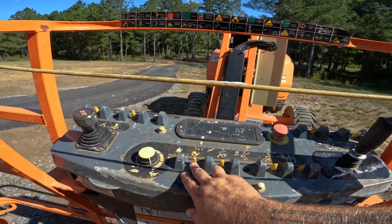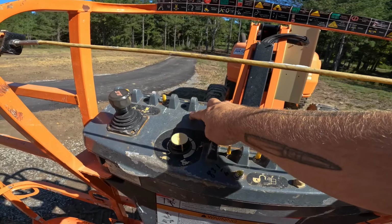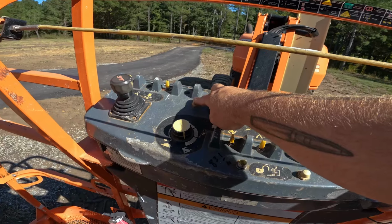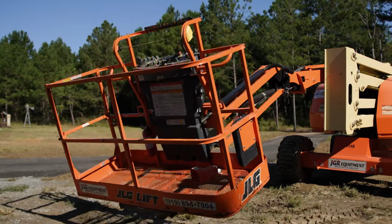This little toggle switch here allows you to swivel the basket to your left and to your right. This yellow button is your horn. As far as seeing an unsafe act, or if you need to get somebody's attention, you can press this and it will sound off. Right here allows you to tilt your basket down or up to be level with the area of which you're working.